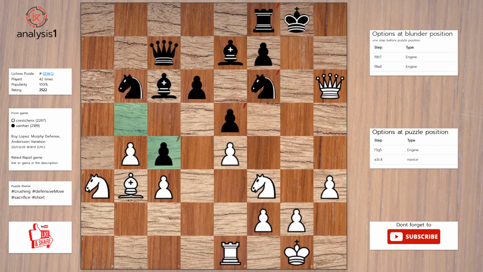Queen to b1, check. Rook to c2, check. Another one. The threats are queen takes rook, check. Queen takes knight. Knight takes pawn. Bishop takes pawn. Knight takes pawn. Let us look at checks in puzzle position.